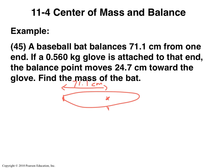If you displace it even slightly to the right or left, what would happen to your baseball bat? It would fall. It's unstable equilibrium. Unlike the eagle, you balance it, where's the center of mass? Below. So if you move it to the right, it comes back. You move it to the left, it comes back. If you're above, you move it to the right, it keeps going to the right. If you imagine the weight is this way, the torque is this way, it will keep going. It's not stable. But as long as it is above, it will balance. So telling you that it balances 71.1 centimeters from one end just tells you where the center of mass of the baseball bat is.